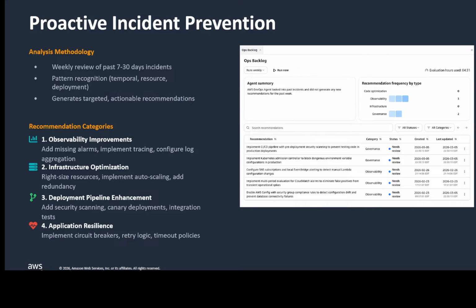Observability, like any missing alarm, or for example identifying missing critical metrics on high-traffic services, or a log retention policy causing a visibility gap. So these kinds of issues can be captured. Testing gaps, for example, it can recommend load testing on an API endpoint that frequently fails under traffic spikes. So there are many recommendations that can come up from the ops agent, which is very useful when we want to take proactive actions.